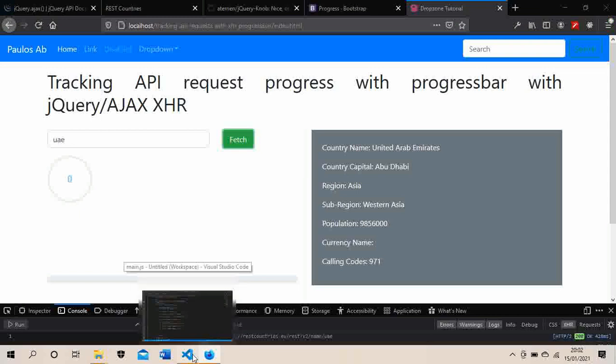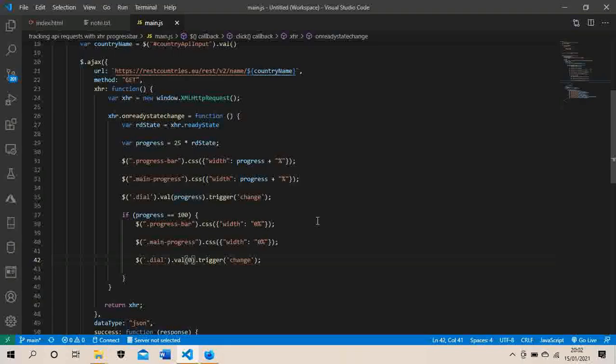All right, let's just try to change their color after it is 100%. Instead of the CSS, let's change the background color to red or green. Green.